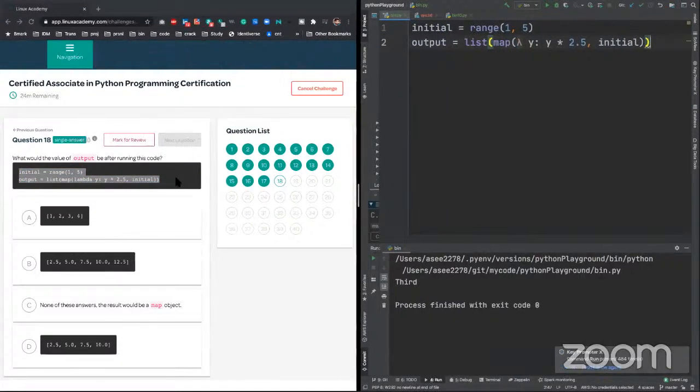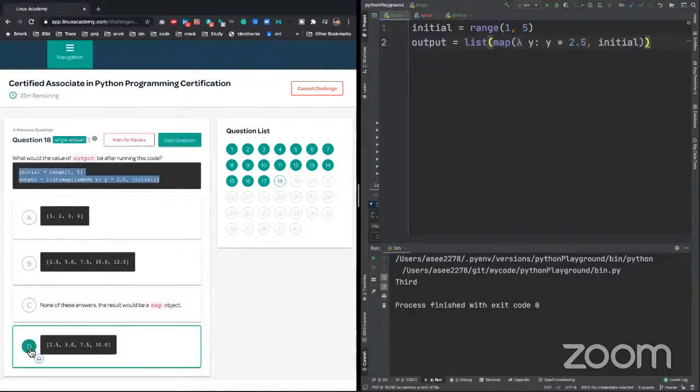They are not doing the print statement. So output, none of these answers. The result would be a map object. No, not true. Hmm. So technically it should be 1 multiplied by 2.5 is 2.5, 2 multiplied by 2.5 is 5.0, 3 multiplied by 2.5 would be this, 4 multiplied would be this. So this should be the answer.